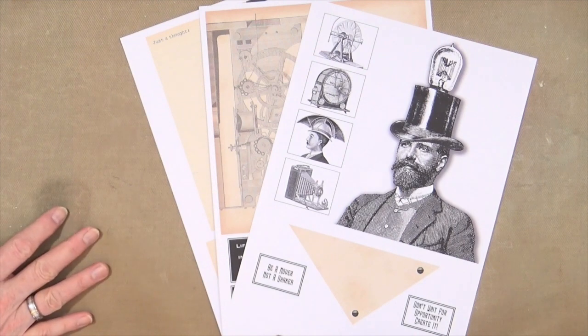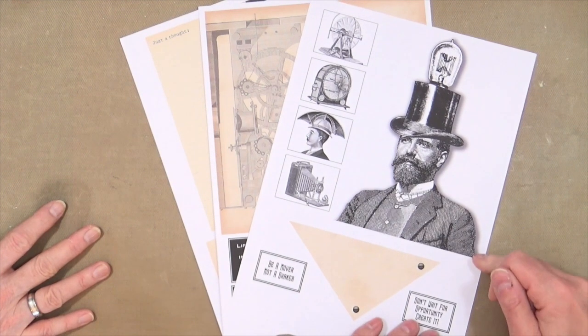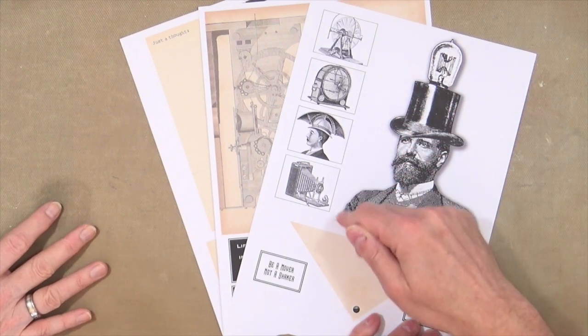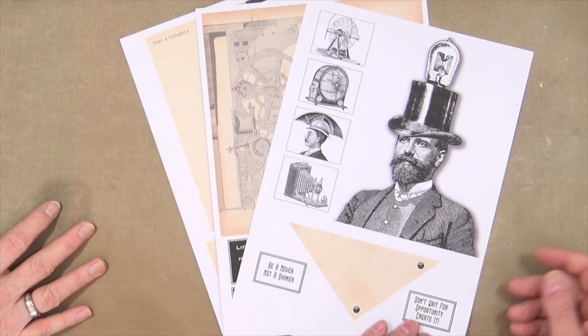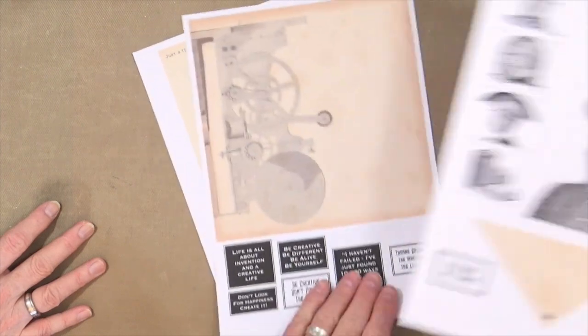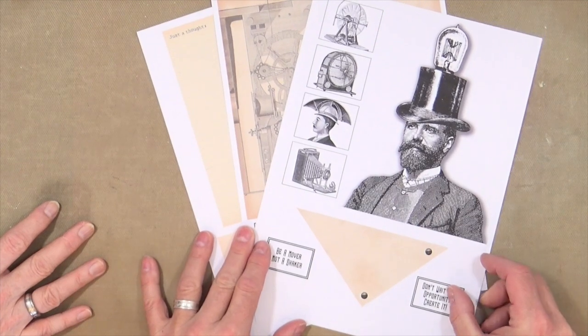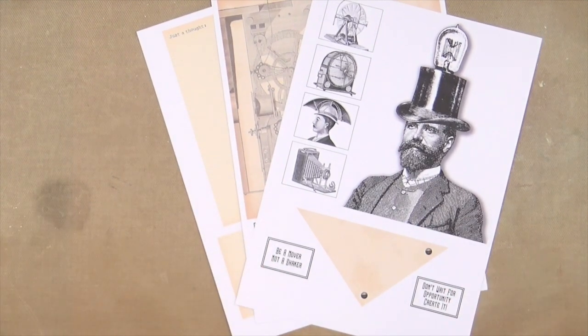So what are you going to do now? You're going to go away and cut out all the bits that you need to create your art journal page. What I like about this page is there's no fussy cutting really. All you've got to do is cut round. It's not too intricate. I could attempt it with scissors, because most things are square. So it's easier, with none of the fannying about. Straight lines are easy to cut with a ruler and a scalpel.